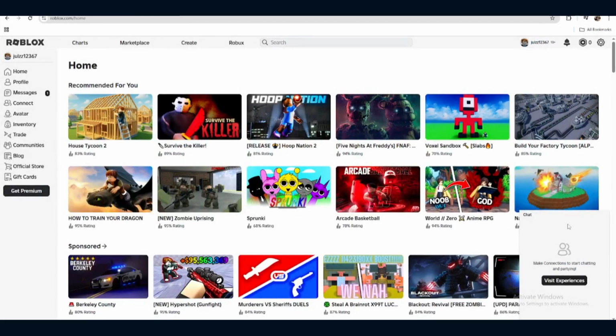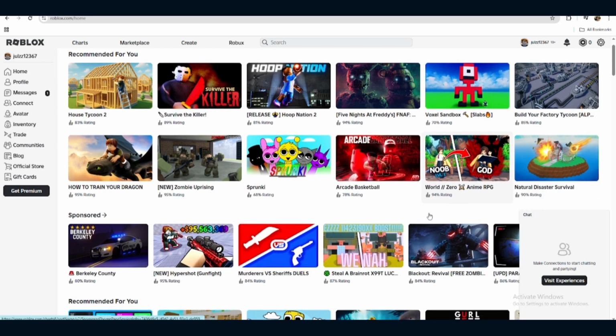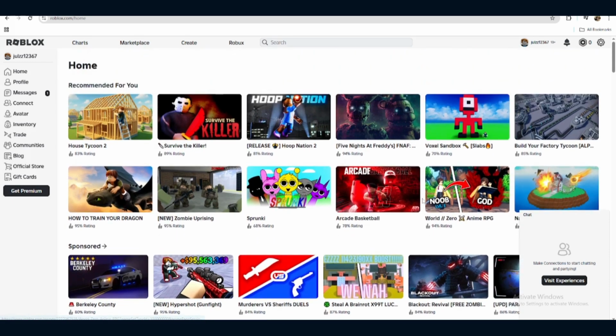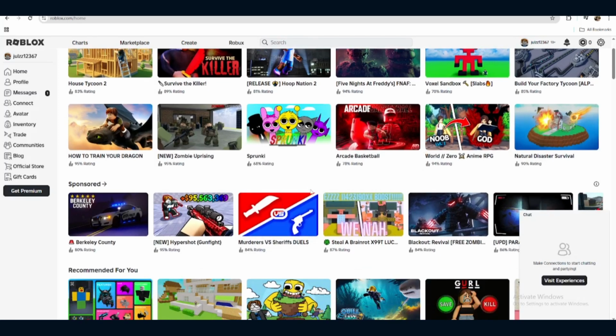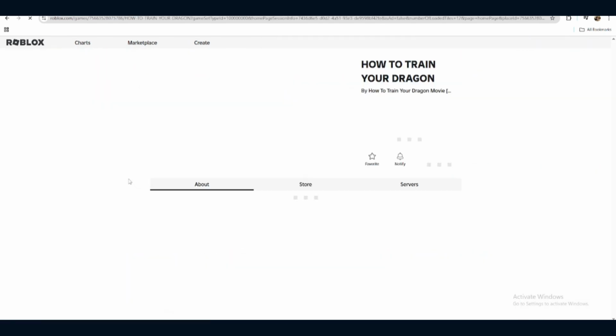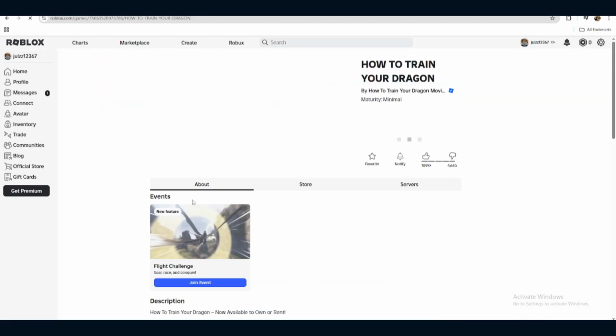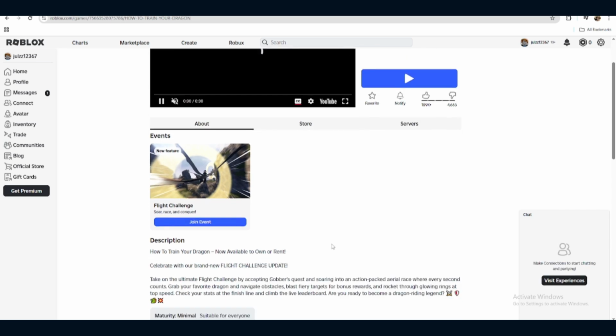In this video, I'm going to show you how to fix Roblox lag. If Roblox is lagging, it usually means there's a problem with your internet connection, graphics settings, or device performance. Here's a list of ways to fix it on Roblox, depending on whether the issue is caused by network lag or game performance lag. First, check your internet connection.